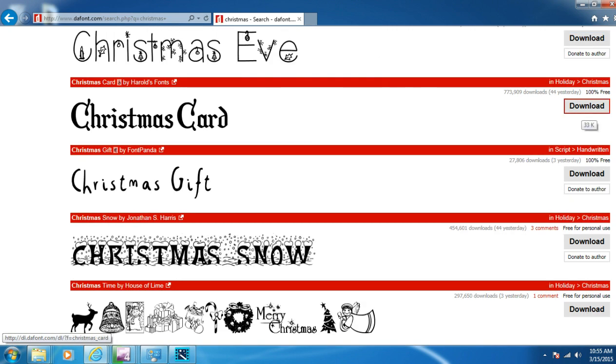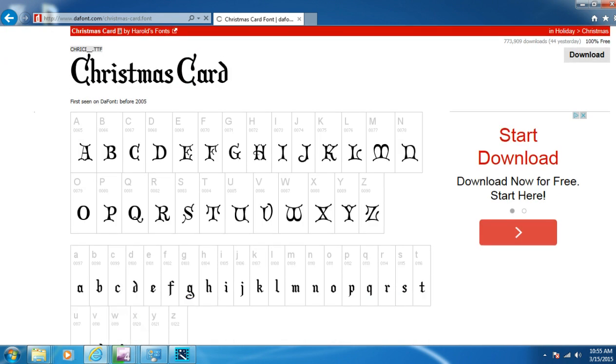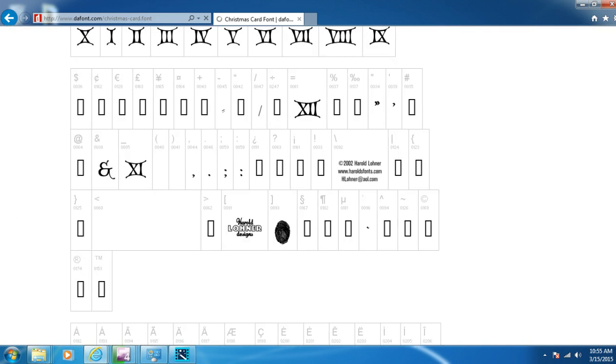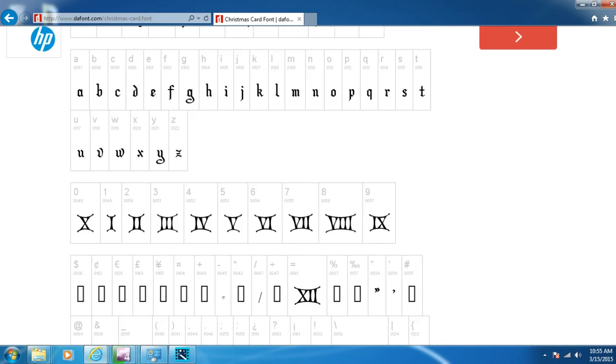So what we'll do is we'll click download over to the right. You'll see the fonts over to the right. You can also click on the fonts. If you click on that particular picture, it'll pull up another window and you can see what every letter is going to look like, capital to lowercase, and even the numbers or whatever the corresponding key is to that.